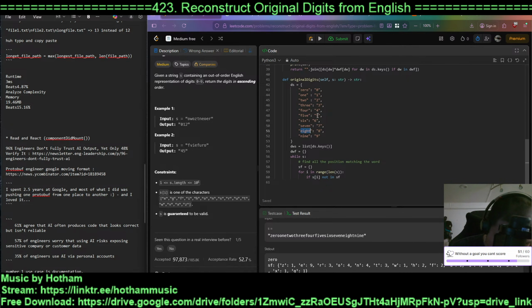So for example, to find 3, we can use T, H, R, or E, right? So H is shared with 8, right? So then the number of 3 will be, H is only in 3 and 8, right?